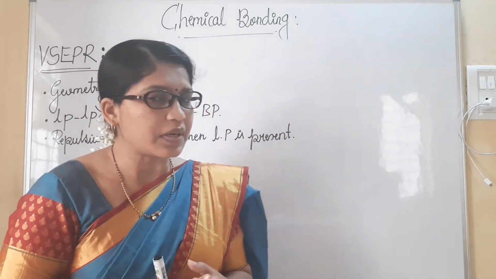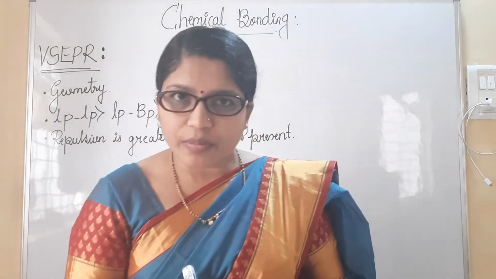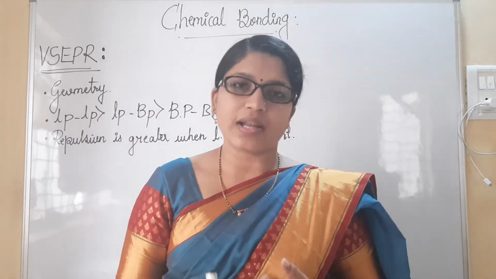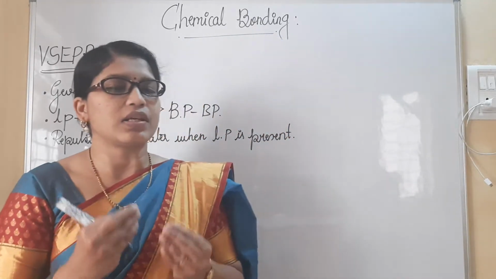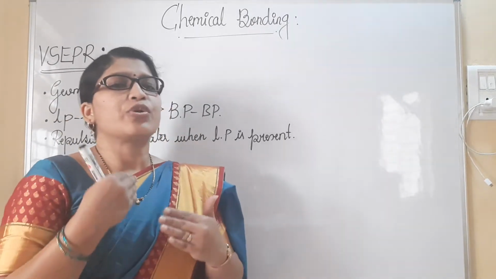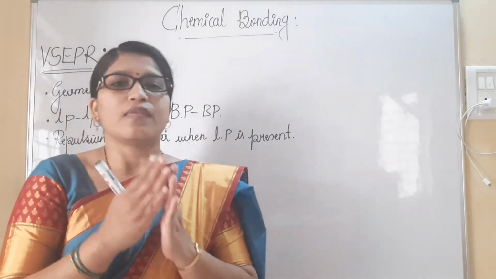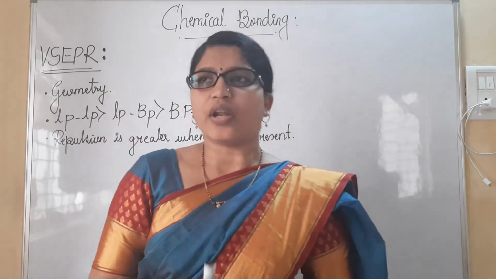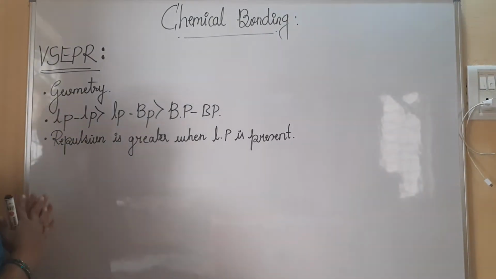We have started the chapter chemical bonding. We have seen how to write Lewis dot structure for a given molecule, right? And then we discussed bond parameters, bond length, bond order and so on. Thereafter we discussed Fajan's rule, how it should be applied for molecules and what are the criteria to be followed for Fajan's rule, all those things we discussed. After having done all those things, today we will have a discussion on VSEPR theory.